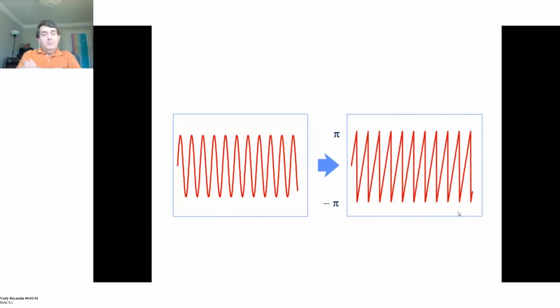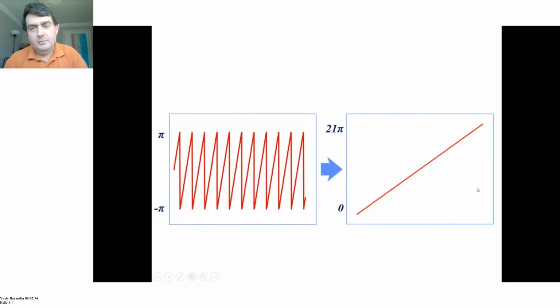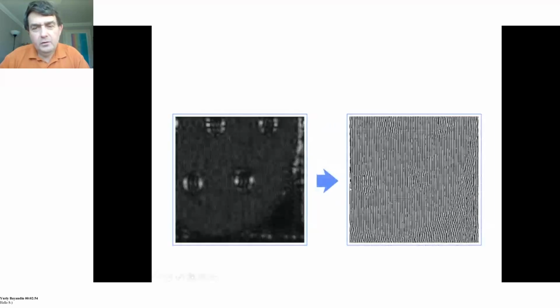radians. And we've got radians going from 0 to pi to minus pi, etc. And what we do is every time the system swaps between pi and minus pi, we add 2 pi at that point. So we've got this intensity variation, we turn it into a variation expressed in radians, and then we add 2 pi every time we get to a drop. And what does this do? It forms it into a line. Absolutely fantastic.